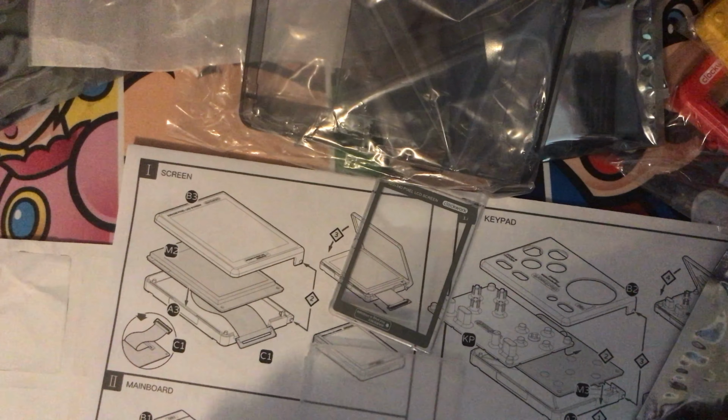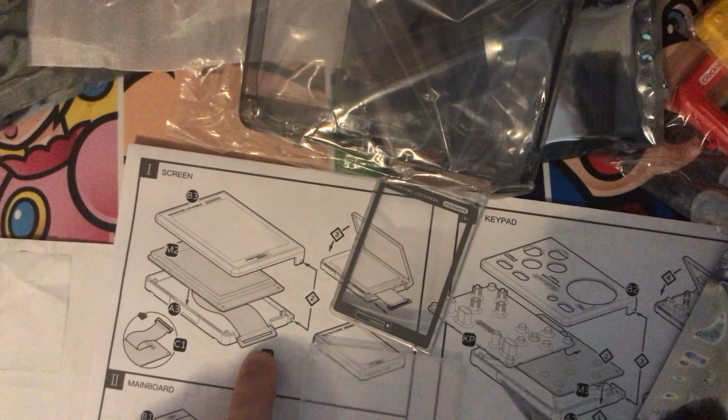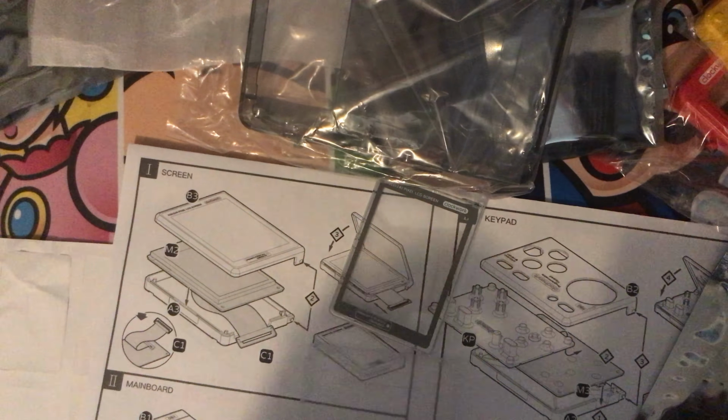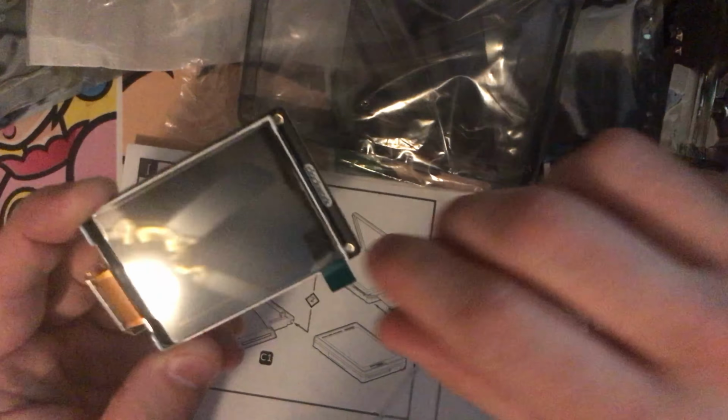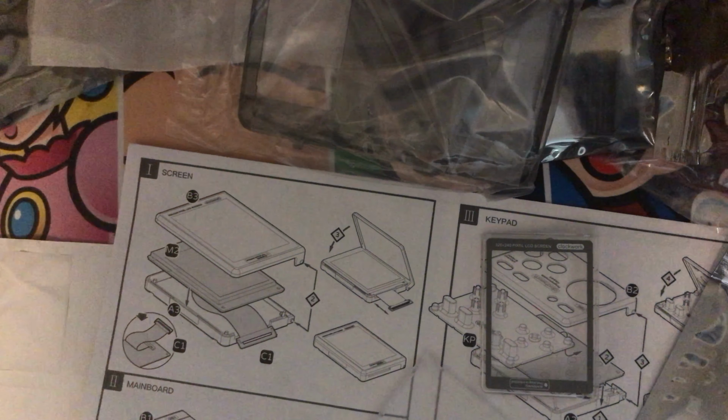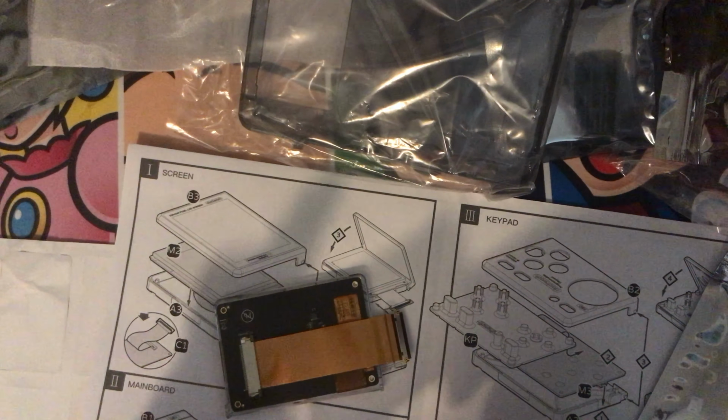So it mentions you put the screen in the lower half, and there is a place for the ribbon cable to come out, and then the whole thing shuts, and it kind of shows here that it shuts, and it's all one consecutive piece at that point. That would imply that this screen is going to come out, yeah, and we're not going to touch the screen because we don't want fingerprints on it. Ooh, and it has a, they don't mention that, do they? Ooh, it's a matte, so I guess it doesn't really matter if we get fingerprints on it. I still am going to try to avoid that. I believe it goes like this, yeah, and then this fella does something like that. And you got little nubs here.